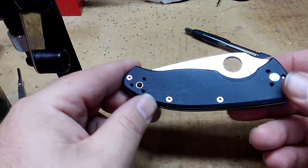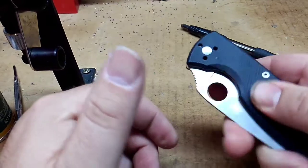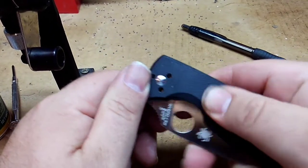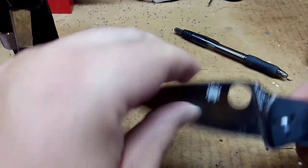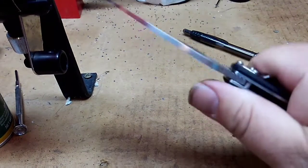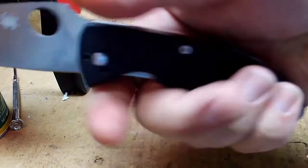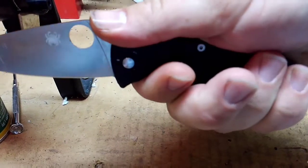It's got a nice set of G10 scales on it here. They're a real fine grip, but they actually are pretty grippy. I open it up here, you can see I can get a good grip on that. That's another thing, it does have a nice solid feel to the grip. You can see it in my hand, it wraps around there. It feels pretty good in your hand.